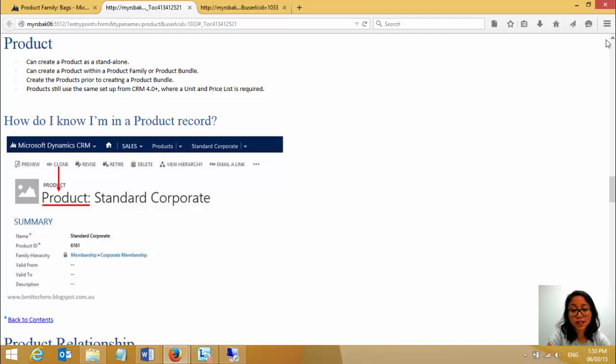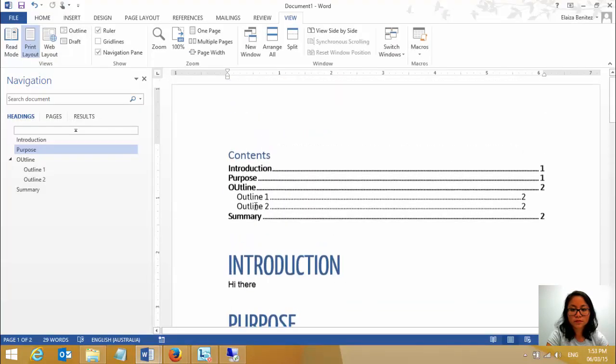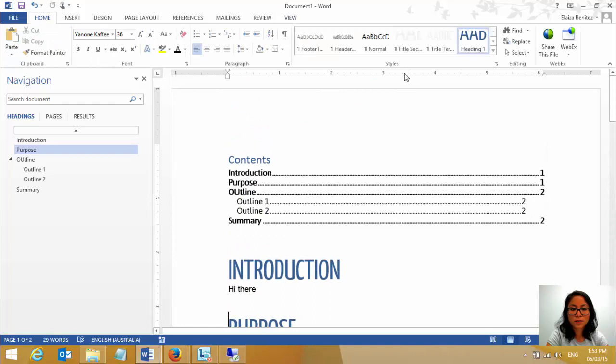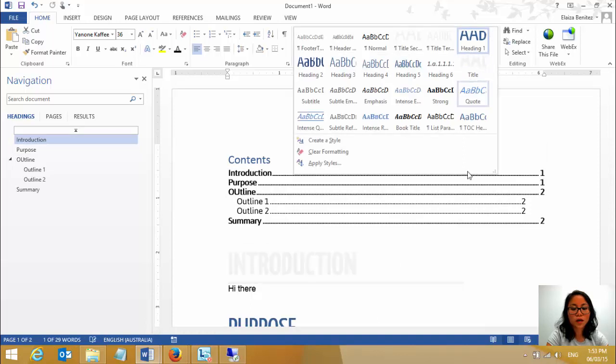So the key things to remember, if you do decide to use this option, is when you go to Word and you create your document, you want to use the style function of Word. So make sure you highlight any titles of your sections and apply a heading style.